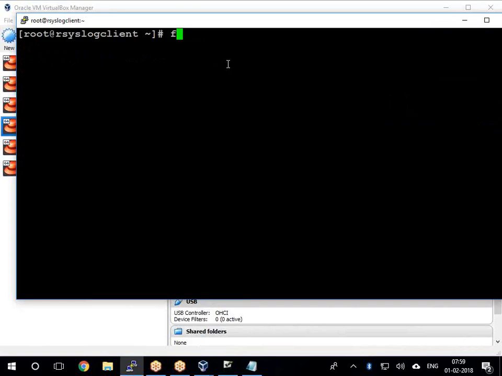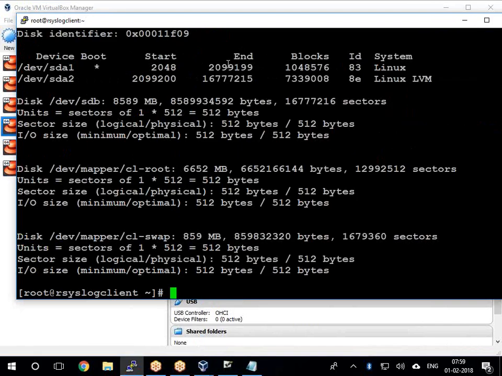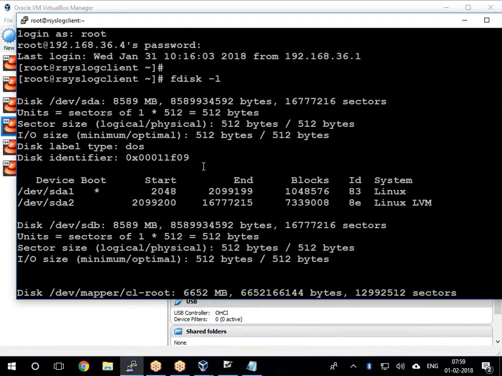Now run the fdisk tool: fdisk -l. It shows the list of storage devices and, on each storage device, the partition information. When you run this, it shows detailed information about each and every storage device available. What does it show for the disk name? /dev/sda. All device information is stored under the dev directory.